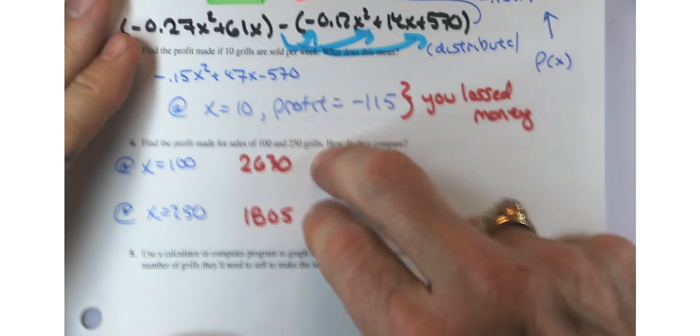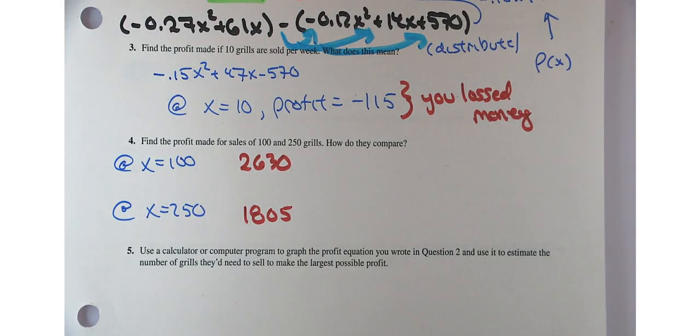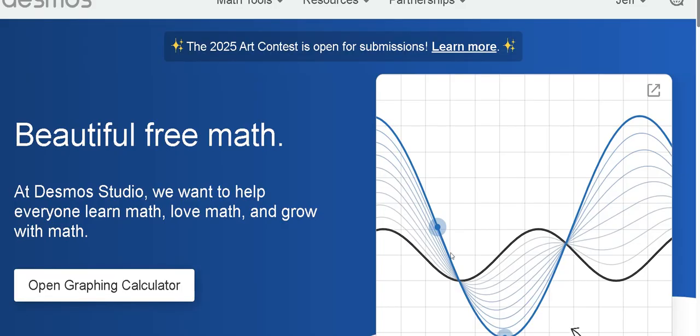Okay, are we all right here? Now suppose you're at home and you're like, oh, now what do I do? I don't have that fancy graphing calculator. Not a problem. Go to Desmos. And if you want to sign up for an account, they're free. They never, ever email you. It's just great.